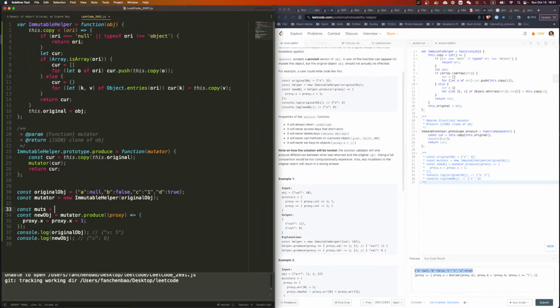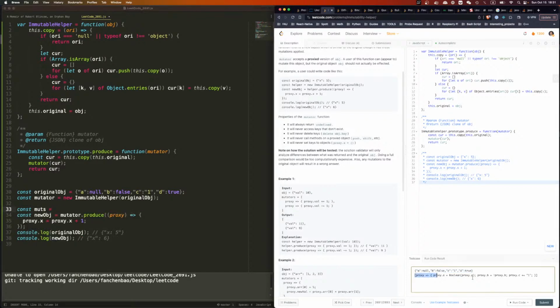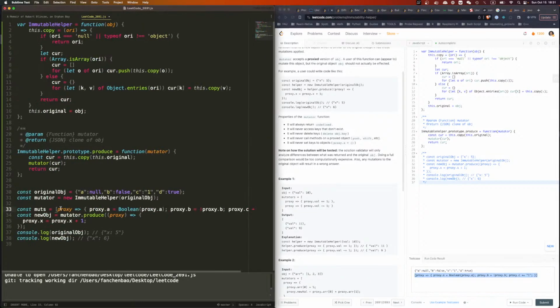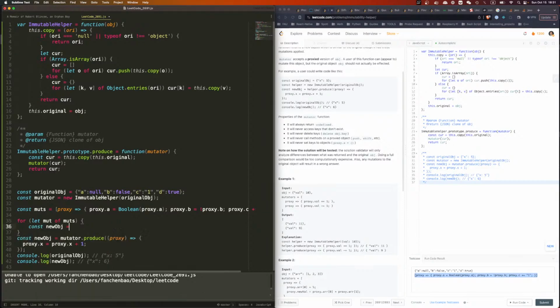Mutts. Okay, for that mutt of mutts, new obj shall be mutator dot produce mutt.